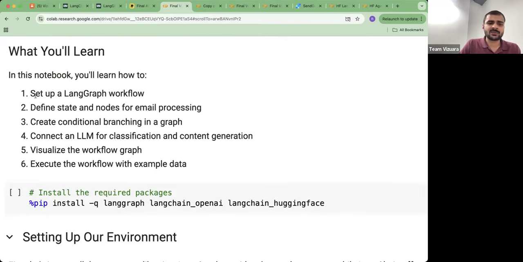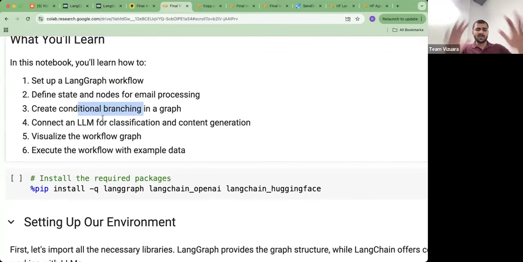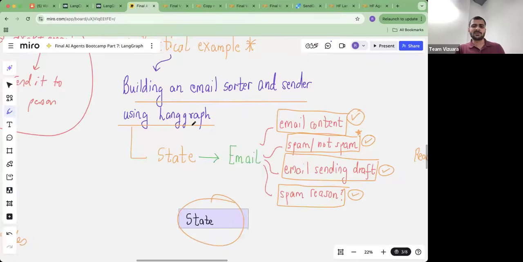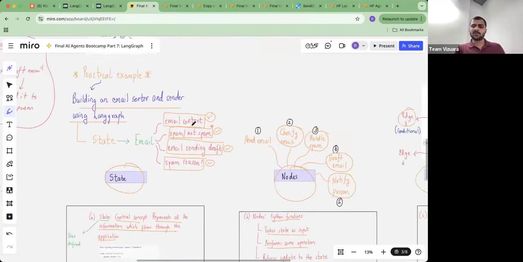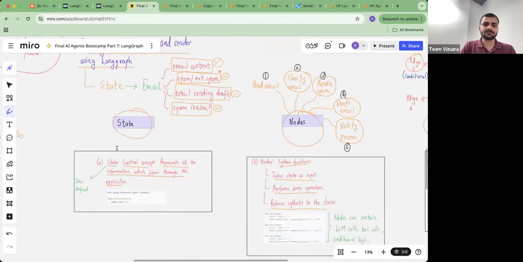In this notebook, we are going to set up this LangGraph workflow. I would call this a very simple agent with minimum agency. A full agentic workflow will be our second code, which we are going to cover today. But in this notebook, I want you to get familiar with states, nodes, conditional branching, and essentially how to run the entire graph. Only then will we be equipped to understand agents, because LangGraph is slightly more complex because of this graph-based approach. But once you understand how to make this graph, it will be very easy for you to assemble agents.